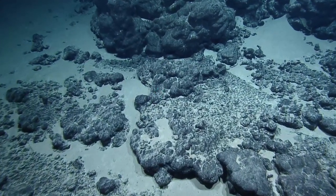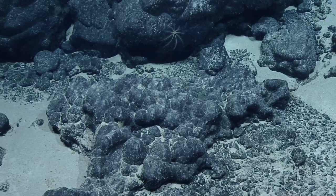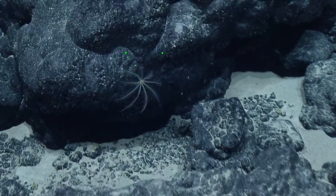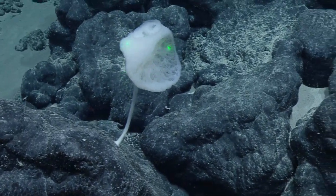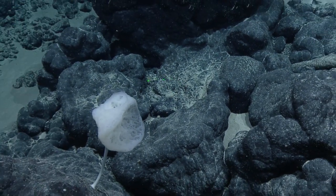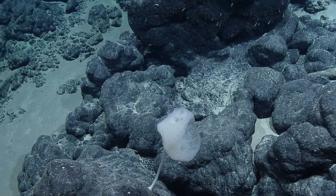Zoom in, panels. I swear we've seen this before. I know. This looks very familiar. It's happened again. It's kind of cool. Pan over to the sponge. How far back from waypoint 5 did we land, Lynette? About 150 meters. Okay, cool, thanks. This one looks like lace. This looks more like a Balasoma, but kind of a funky shape.